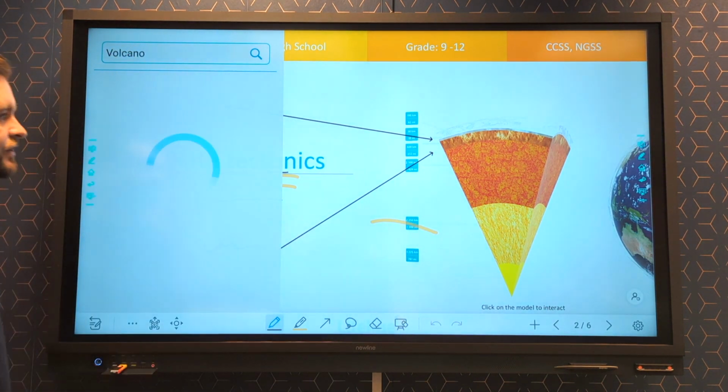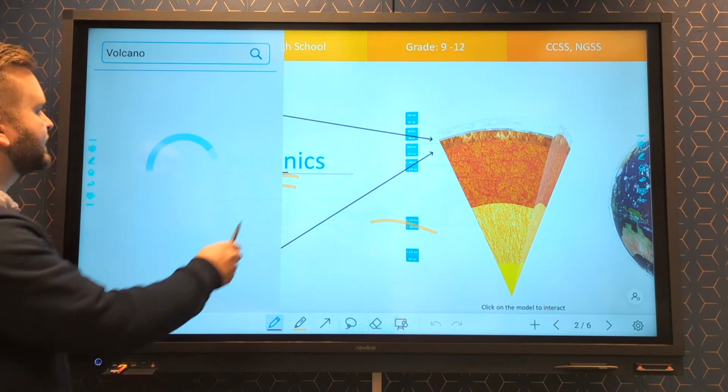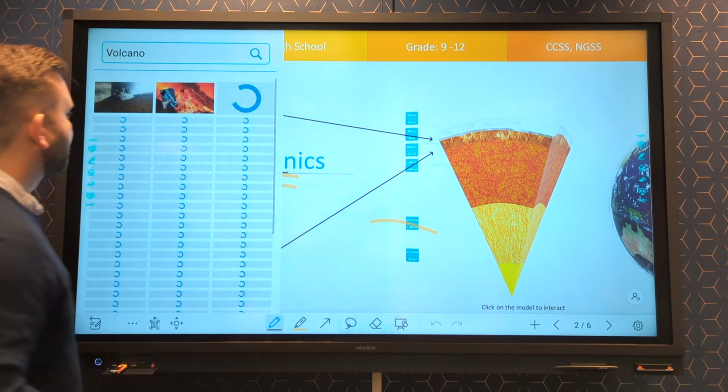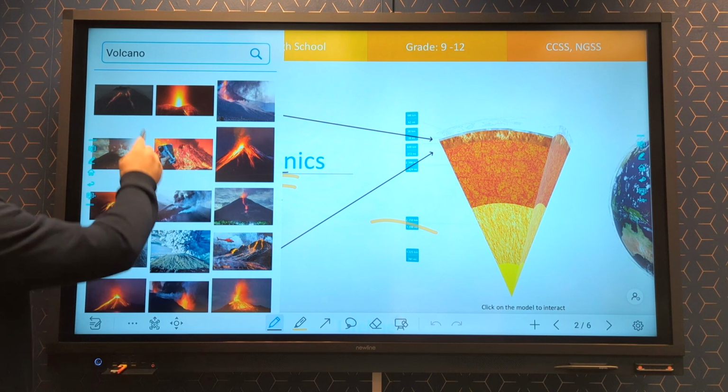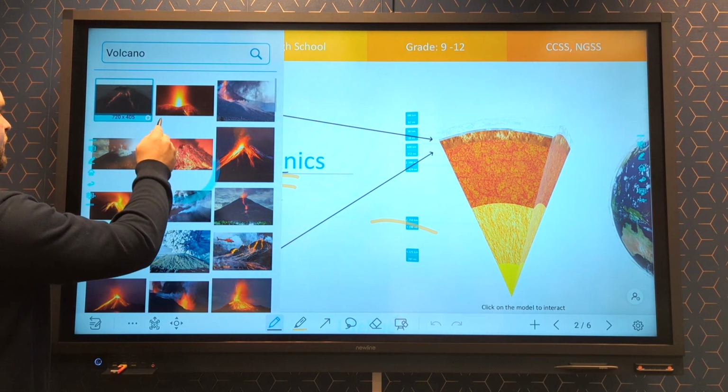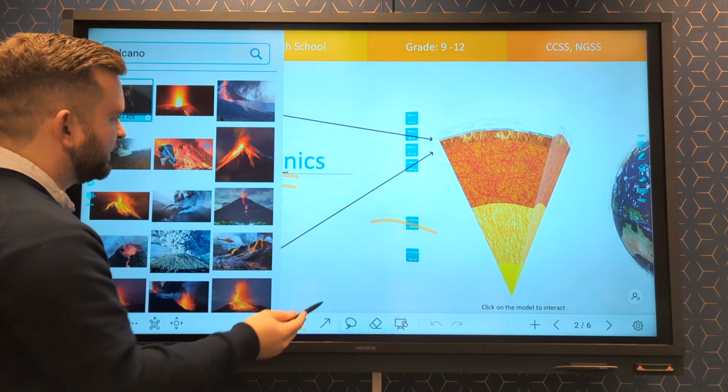So it's a Google Safe Search. It will bring up all safe images from off the web, and you can add as many as you want in when it gets going. There we go. Internet's a little bit slow today. So you can add as many as you want in all at once. So I'll add that one. You can add any of these in that you like.